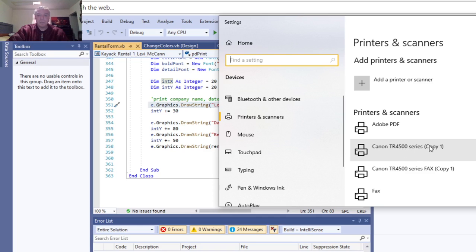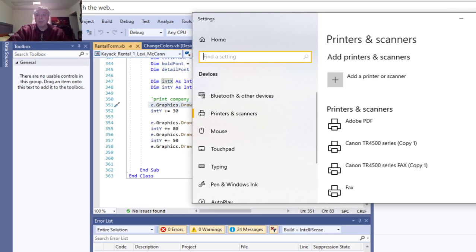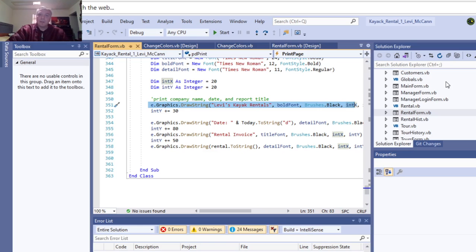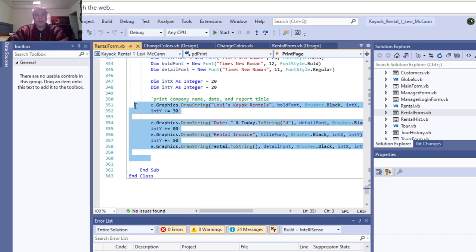But I changed it from my Canon printer, and I had to reinstall my Canon printer so it would actually print, because after I changed it, even though I went to change it back, it wouldn't do it. And I don't know if that's a Windows 10 problem, but now I reinstalled my printer and it works. So just be careful. I wouldn't mess around with your print settings if you have a Windows 10 machine.